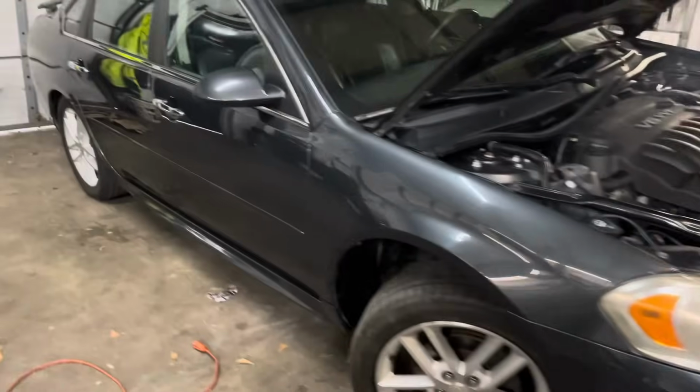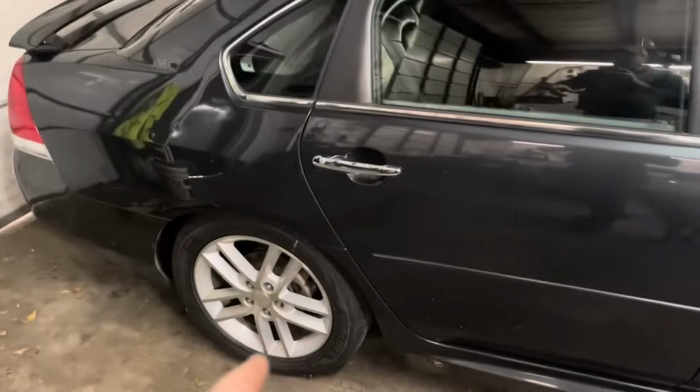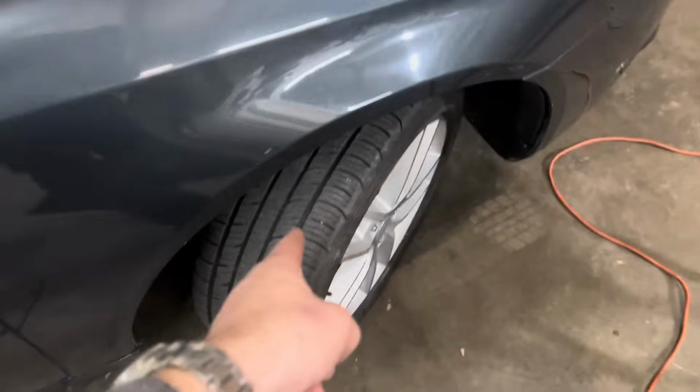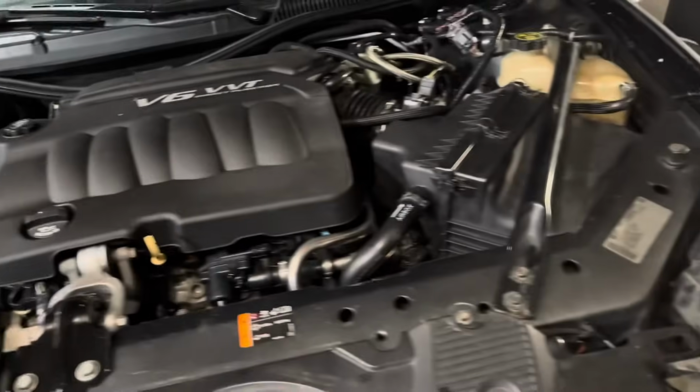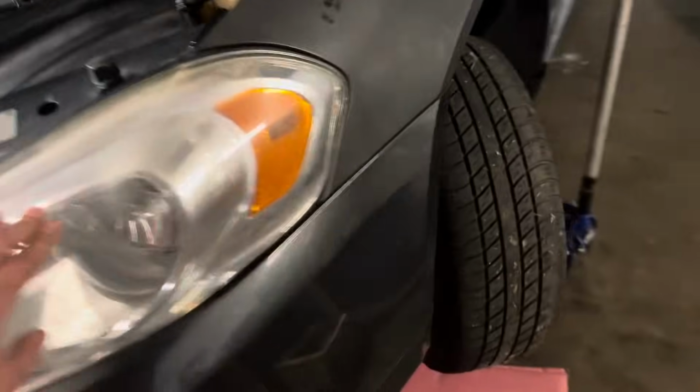Bonus footage. Got the Impala back from the detail shop. Threw a couple good tires on it. Used, of course, but they got some really good tread on them. Look how clean the engine bay is now. Got a new headlight stabbed in the driver's side. It's used. Looks better than the passenger side now, unfortunately, but it ain't broke anymore.